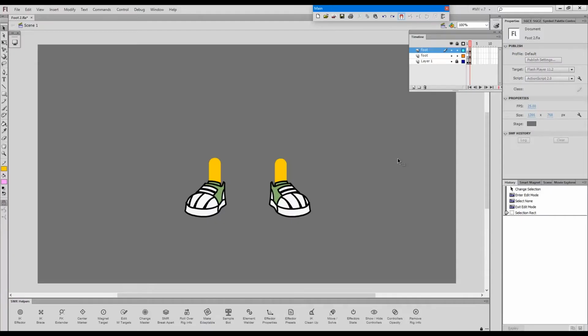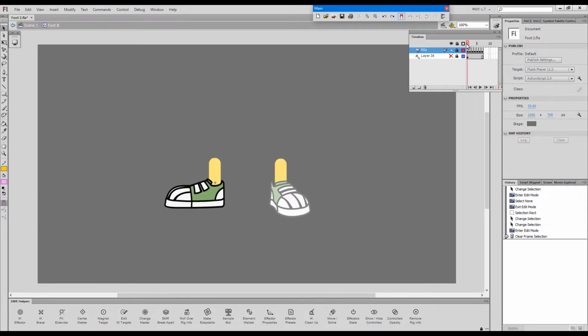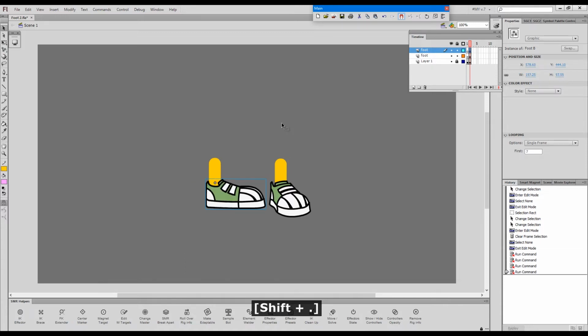In a typical scenario, a graphic symbol is used as a container of static images. If we take this foot, for example, and look inside the symbol, we can see there's a turnaround of different feet, each one occupying one frame. From the outside, we can choose the one to display by either typing a number, or if we use shortcuts with next and previous frame in symbol, we can very quickly scrub through the content of the symbol.